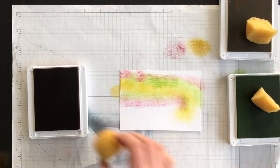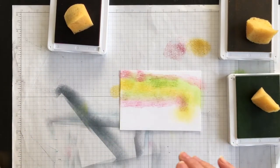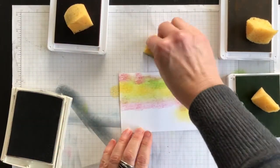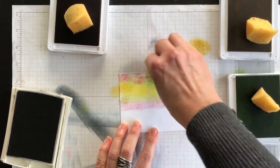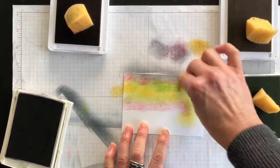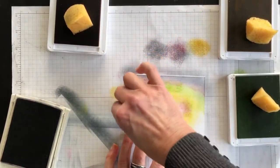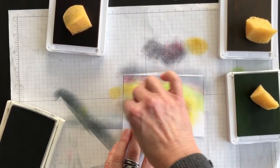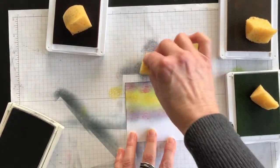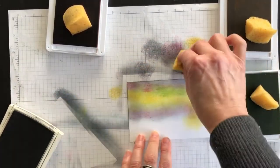You may think that doesn't really look like the Northern Lights — trust me, it will. Now I'm going to bring in Basic Gray and take another sponge. In a circular motion, I'm going to start applying the gray all around the outside edges, and then a little bit even on top of the color I've already applied to my card. I'll just keep applying and then show you the next step.